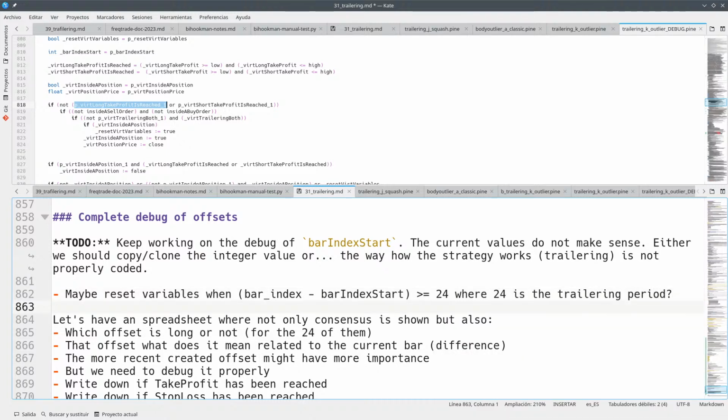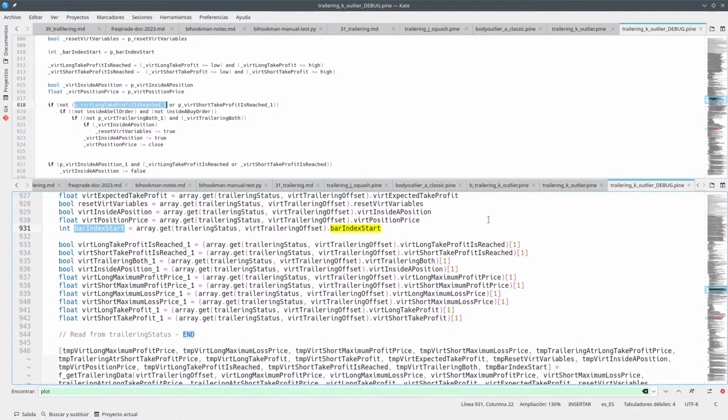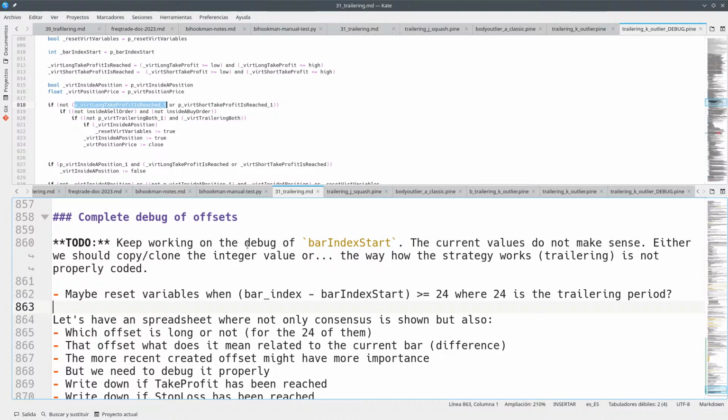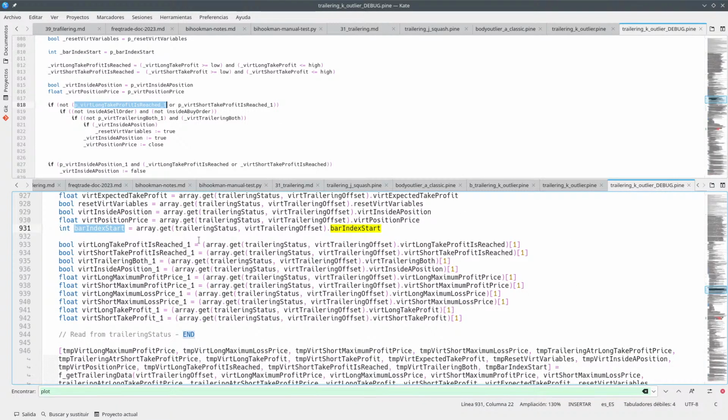I mean, that's something that we need to take a look at and see. Keep working on the debug. Yeah, so this is something that we need to check.